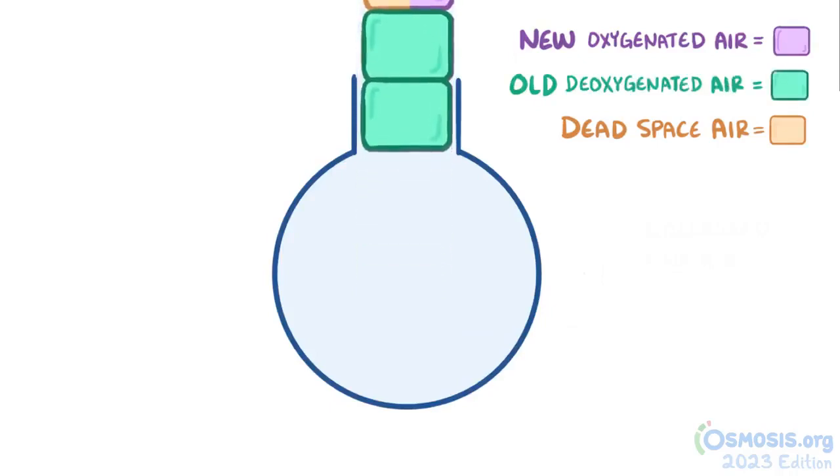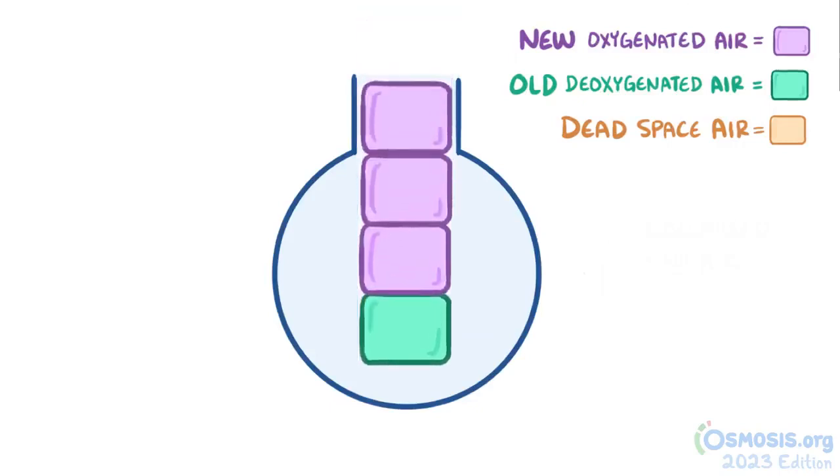As the baby starts to exhale air for the first time, this dead space air which didn't participate in gas exchange is the first to be exhaled out. And then the conducting zone gets filled with air from the alveoli which has already taken part in gas exchange and has given its oxygen to the body. During the next inhalation, it's this old green deoxygenated air that re-enters the alveoli first, and it's joined by fresh oxygenated purple air from the new tidal volume. Now again, that dead space gets filled with fresh air that has just been breathed in. This goes on for every subsequent breath cycle throughout the life of the person.